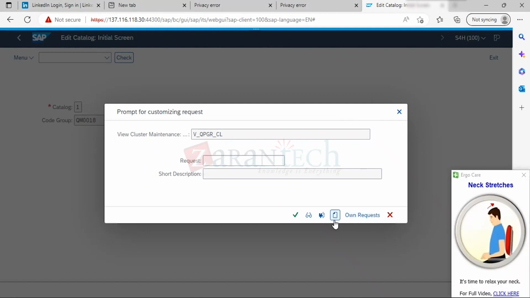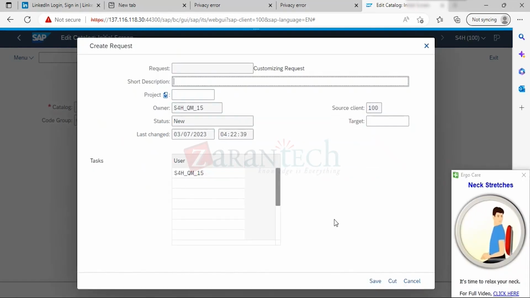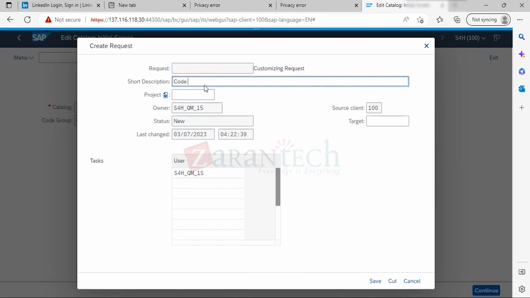Own request means you should already have a TR in your name. Give some short description here. Catalogs or QM configuration, you can give. Just QM configuration. For training, you can give that also. Just save it now.